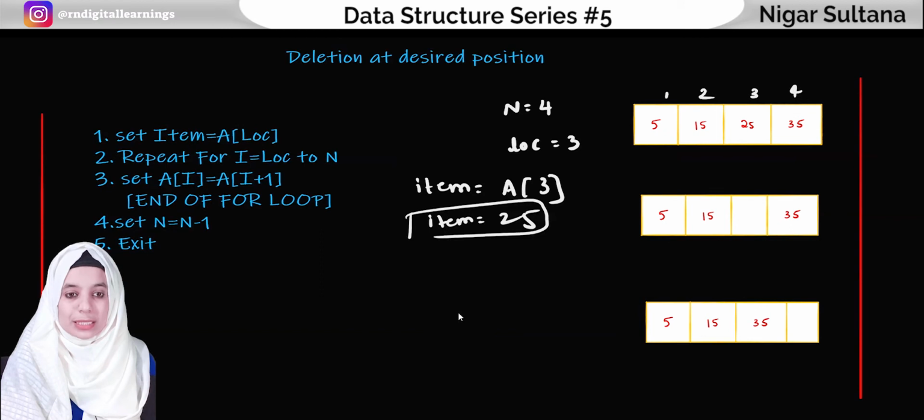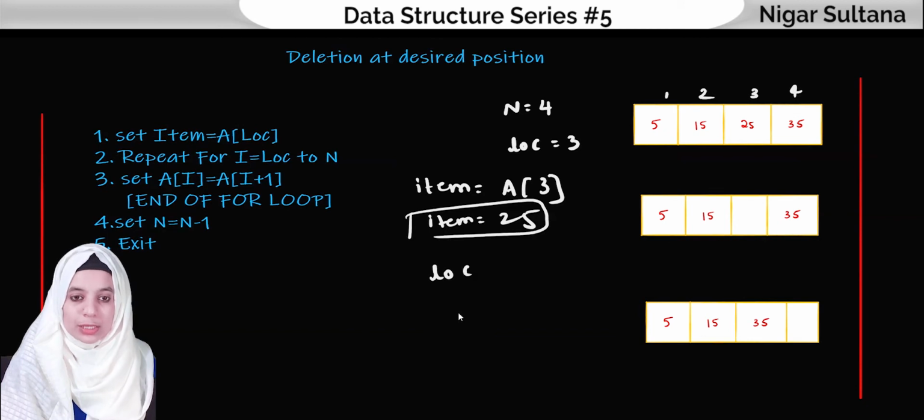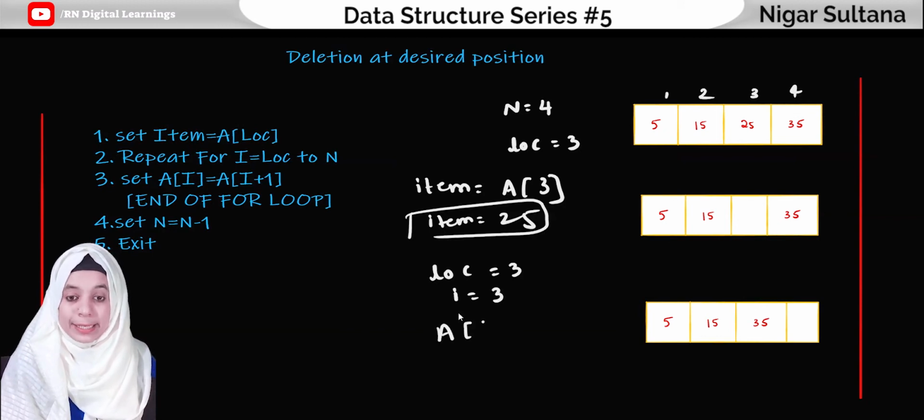Now what is step 2? In step 2 we have i going from location to n. My location is 3, so now the i value is 3. In the place of a of i, which is a of 3, I must place a of i plus 1. I is 3, and 3 plus 1 is 4.